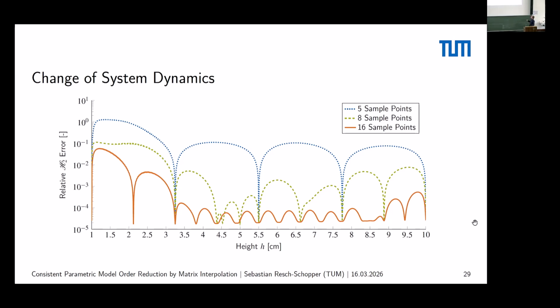If we use just 5 sample points, then we will get subspace angles of 20 degrees between the sample points, and you can see again that we have a huge increase in the error between the sample points because there's just such a strong change in the reduced basis that we cannot capture the actual dependency nicely. And if we increase the number of sample points, for example, up to 16, then we manage to have subspace angles of just 5 degrees between the subspaces of the neighboring sample points, and especially in the middle of the parameter space, we can then very nicely still interpolate our dependency.